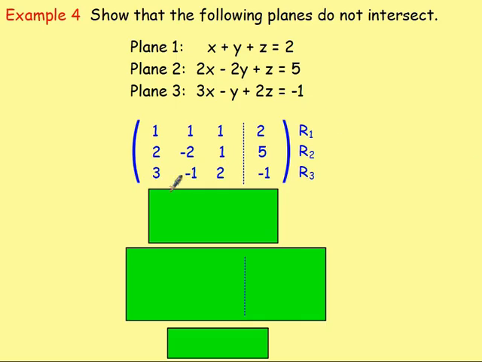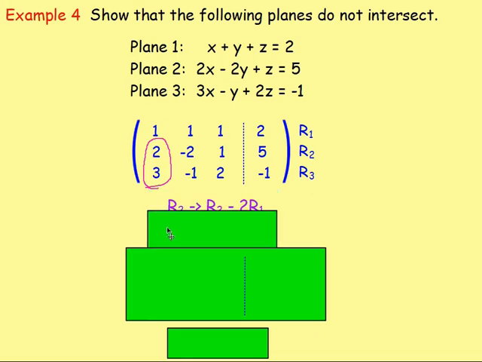We are wanting to solve these using Gaussian elimination, so we want to make these values 0 using row 1. So we can say that row 2 will go to row 2 take away 2 lots of row 1, because that will give us 2 take away 2, which gives us 0, which is what we want. With row 3, to get the 3 to 0, we'd have to triple row 1 and then subtract it. So row 3 will go to row 3, take away 3 lots of row 1.